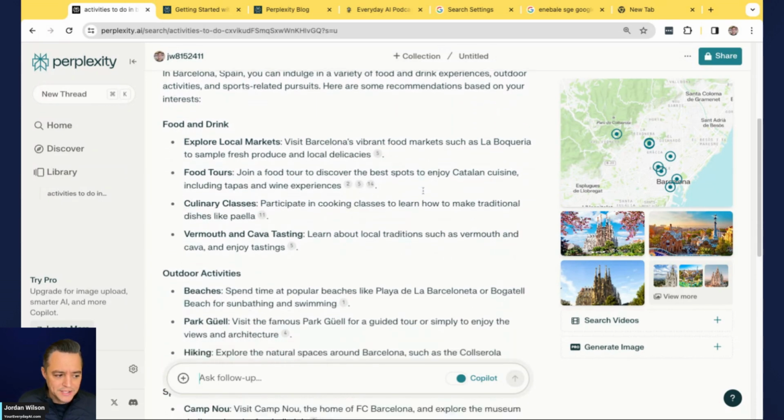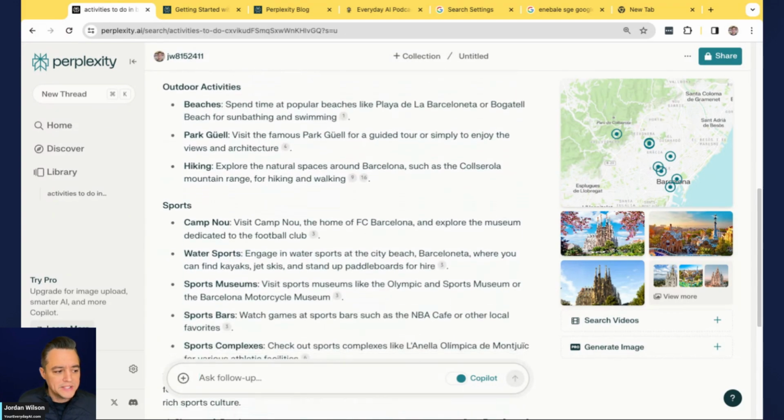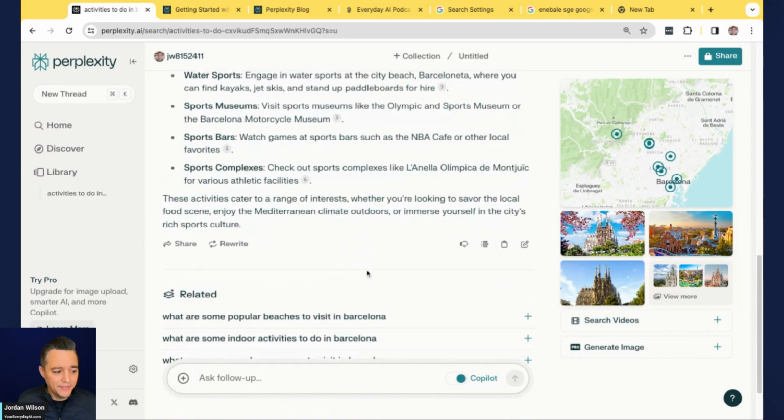It's so much faster. And a lot of times it keeps you from going down those deep and dark rabbit holes of why do I have 72 tabs open right now? And what am I doing? Right. So this really saves you from that. So this is a great example.